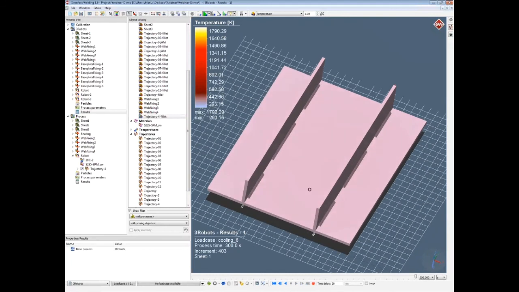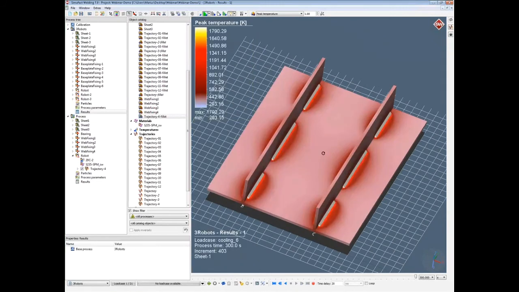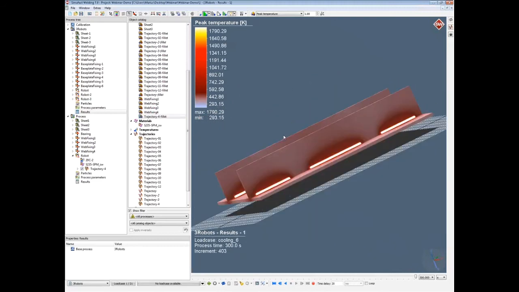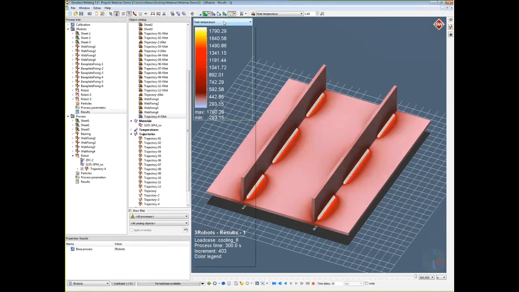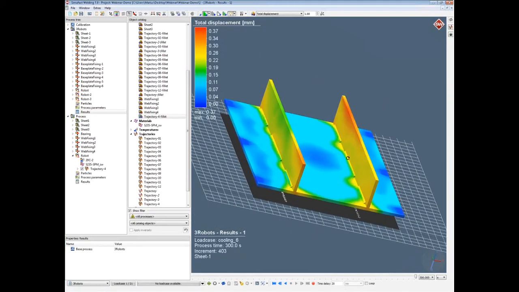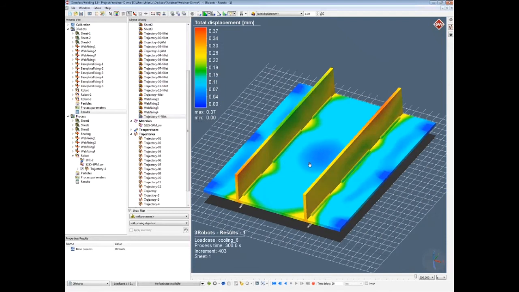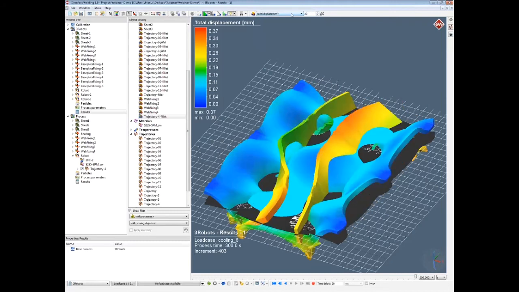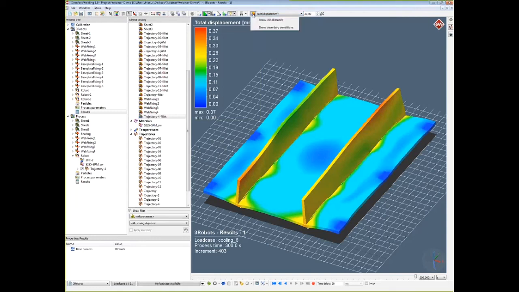Okay, let's jump to the end. What are the typical results that you can get from the simulation? First of all, of course, you can look at the peak temperature and see if heat has been distributed correctly or if something was too hot. And then, of course, the more interesting one is the distortion. So this is the distortion that comes from expansion and shrinkage of the material during the temperature-time cycle. We also have the possibility to overscale it a little bit so that things look a little bit more dramatic. Okay, this is maybe too much, but let's look at this, for instance.